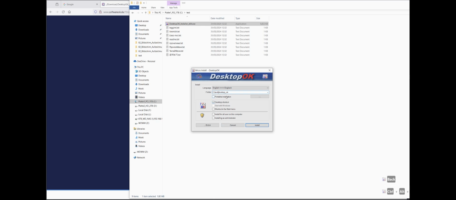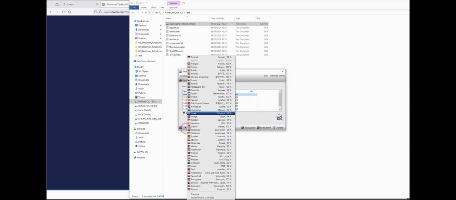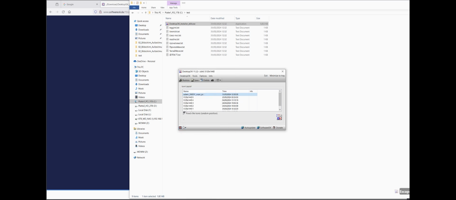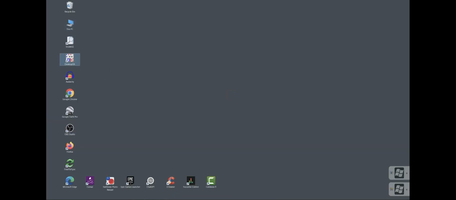like this. If you install in your usual program folder where all the other programs are, I recommend to install as administrator to be sure, and at last, click here for a desktop shortcut so that you have a shortcut directly after installation. So we start the install. If you forgot to switch to English, you can do it later here with a flag. And that's all about the installation of the program. I will just press Windows D to minimize everything and get your icon here. Then we can watch in the next step how to use the program.